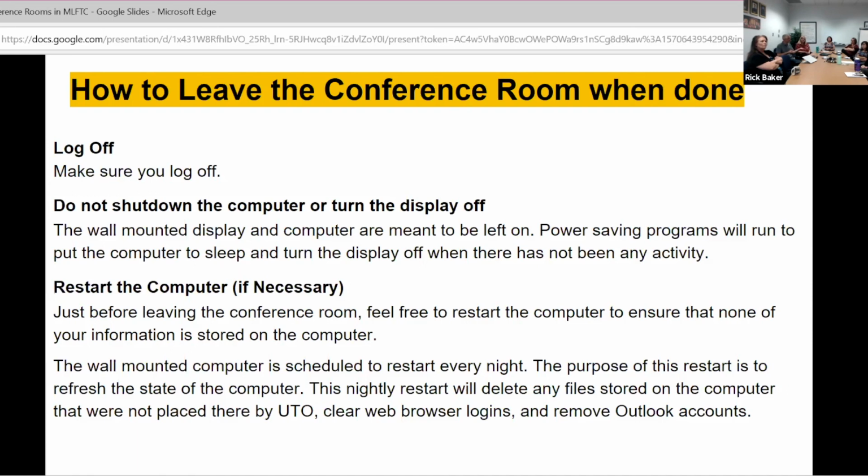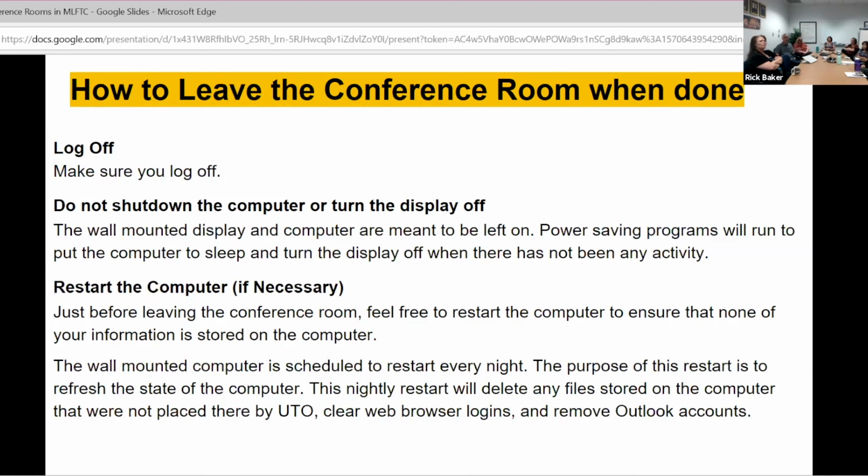As was mentioned earlier in the session, do not shut the computer down and leave it shut down. If you want to restart the computer so it wipes all of your stuff out that you had put on there, that is fine, but stay in the room until it comes back up so that it doesn't stall in the process of restarting and hang up and it's in bad shape for the next person that comes in.